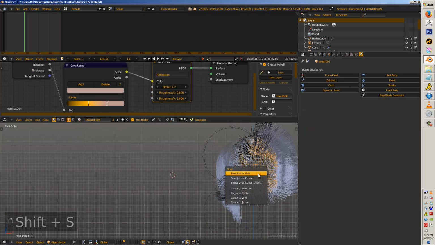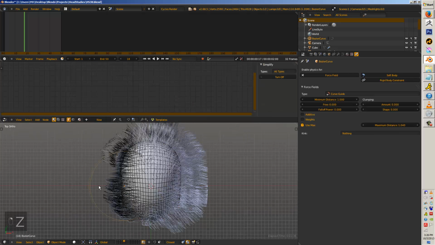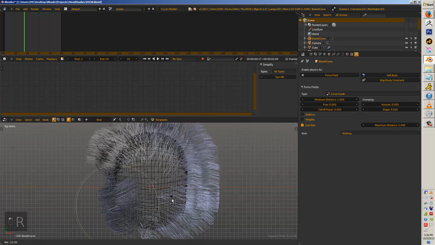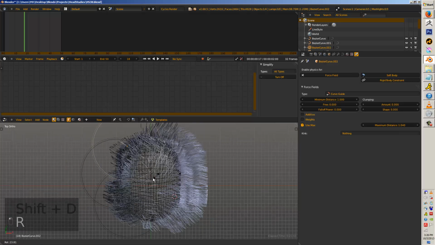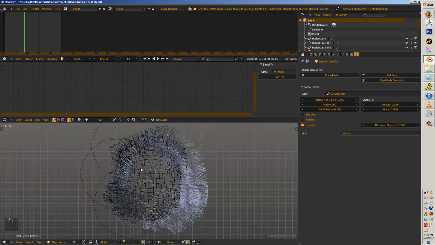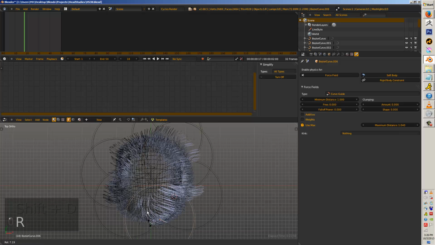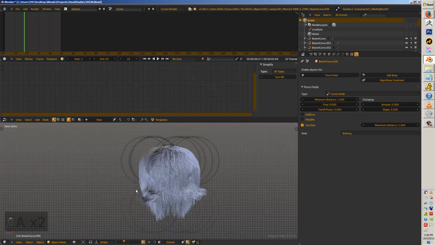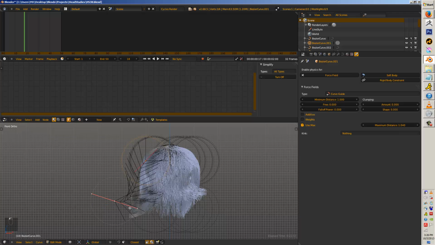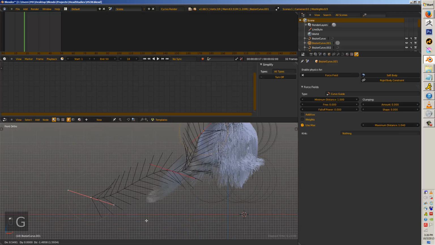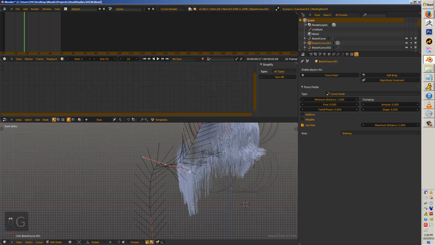So what I'll do is Shift C cursor to center, take my curve, and just put multiple ones in here. If you look at it from the front, nice and controlled. And I can take this curve and extend it, and literally extend my hair because they're particles. That's all they are.